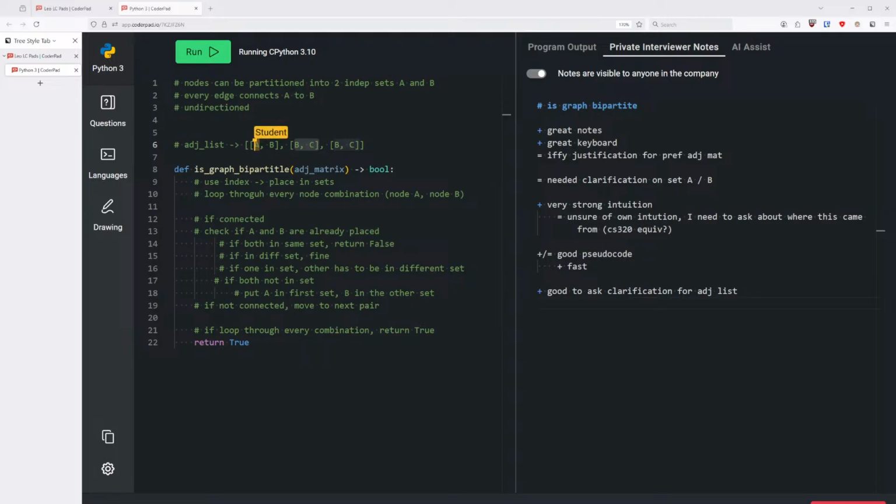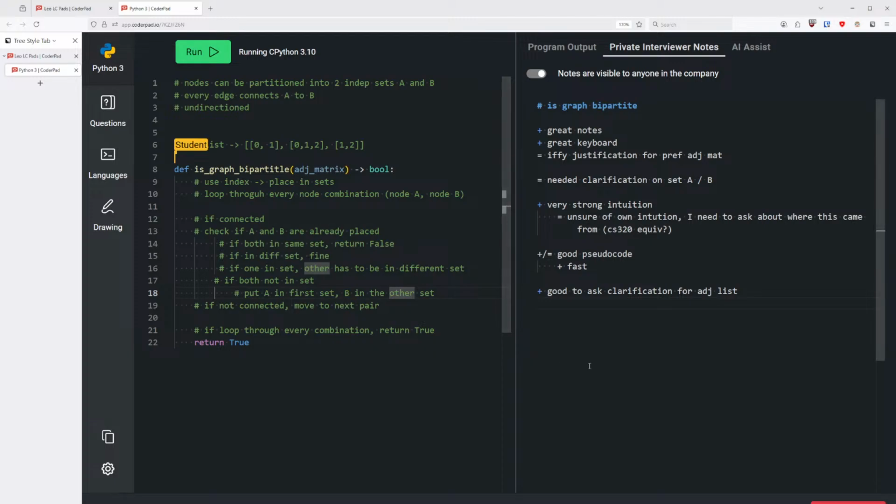I guess in this case, can I assume that the adjacency list would also have indexes? It's a list, so yes, you can index a list. I guess what elements would be in this list of connections? Anything that represents numbers, like indexes. To be more literal, it'd be 0 and 1, right? This would be 0, 1, 2, and this would be 1, 2, I think, right? Yeah. Okay. So we skip through all of the wasted cycles of non-connected.